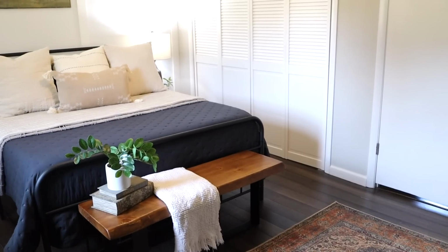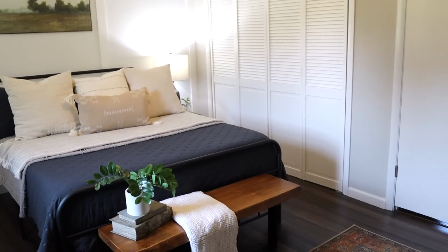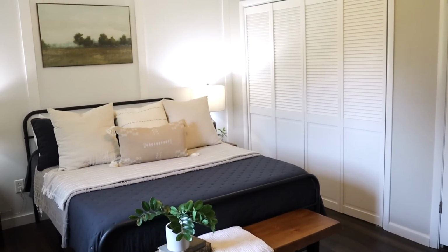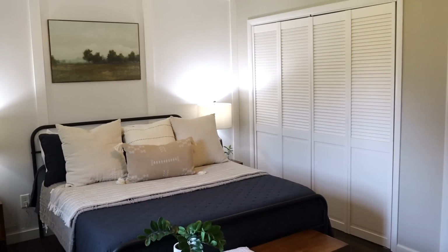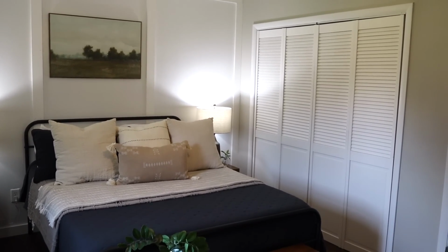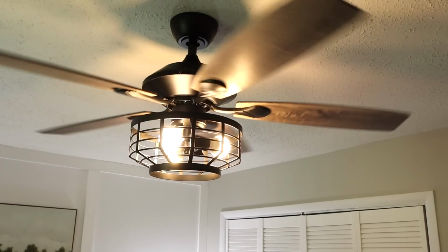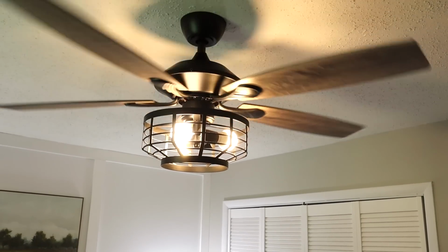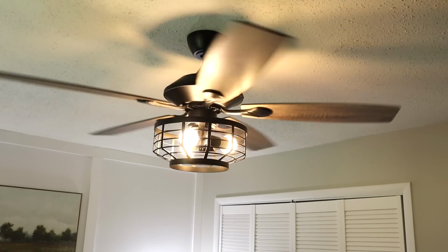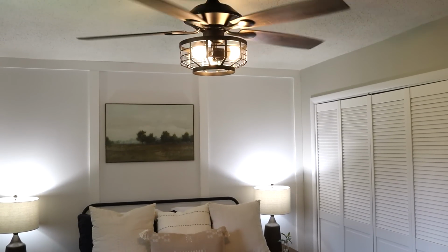We just went with a simple white finish and I think that it just made the room feel so much bigger, oddly enough. So you would think that mirrors would make it feel a little bigger, but no, the white closet doors really just brightened up this space and made it feel so much more open. So we are definitely very happy that we did that. As you can tell, we don't have any hardware on them, and honestly, it's been super easy to open and close, and I kind of like the sleek look without the hardware. So for now, I'm planning to keep it like that, but I'm just really loving how this space turned out.